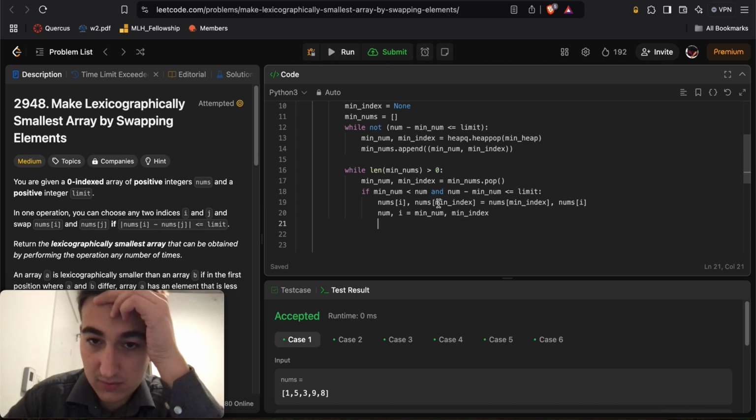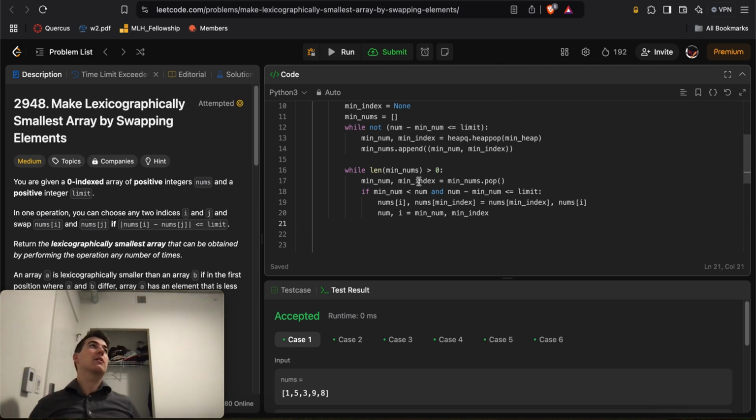Wait, I'm confusing myself here. I should be doing things this way. Even if every number was unique, it doesn't help me.